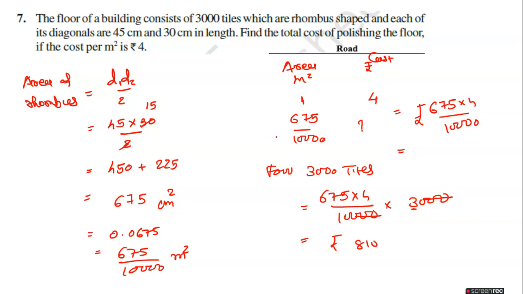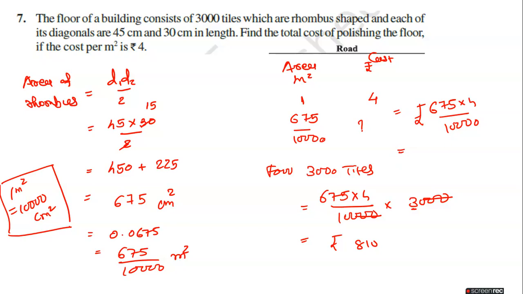Again let me explain the same thing. First we find the area using the formula d1 d2 by 2. Now you can convert all this data at the beginning from centimeter to meter, or afterward you can divide by 10,000, because 1 meter square is equal to 10,000 centimeter square. Don't be confused how this 10,000 comes. Now put the steps: 1 meter square, 4 rupees, then this much area, then what is the cost.